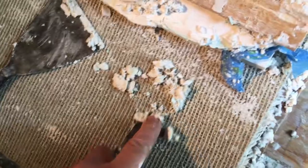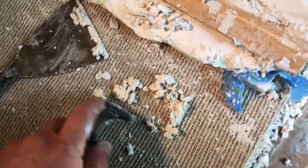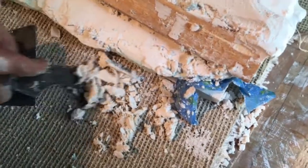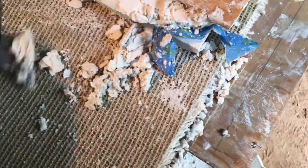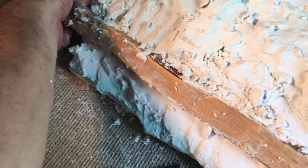This is a pretty flat model. It's not a big deal. If you're doing something that had like a hand or an arm, it would be a lot bigger deal. Fine detail like flower petals that you wanted to slip back on, you've got to work in a very time-sensitive manner in order to be able to meet it where it is, so you might be able to do a successful repair. Otherwise, there's not a lot to glue plaster with. But see, this is still in there pretty well. I'll keep working this and relieve it.